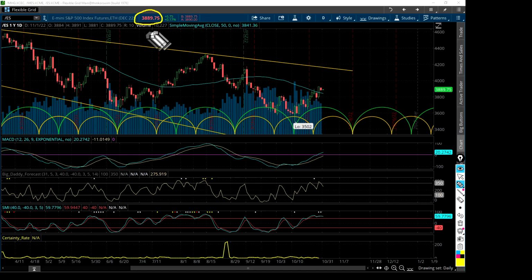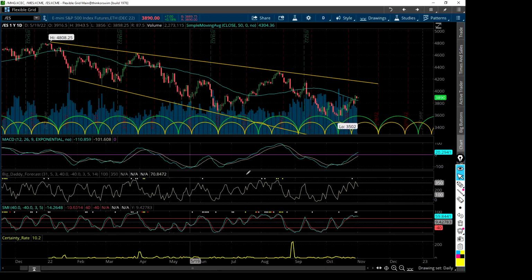Okay, so this session's already started because it's after 5 o'clock here. I think it's 6 o'clock p.m. Yep, about 6:15, October 31st. Right? Man, oh man, look at this thing. Look at this thing. This is a daily chart.